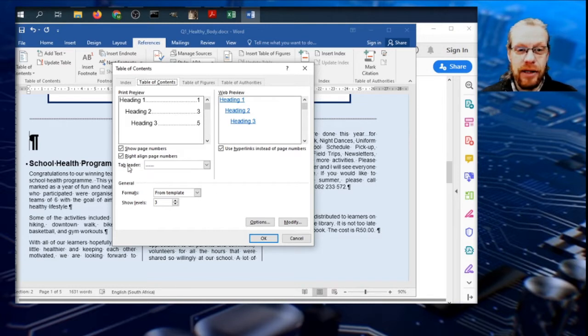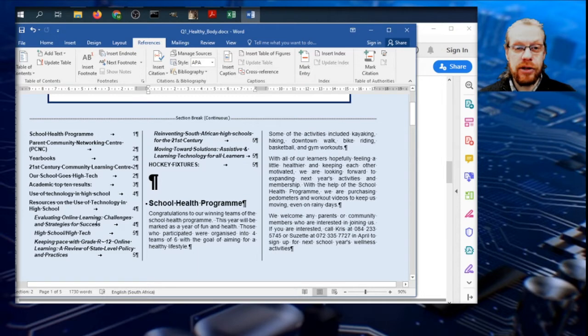All right, in this box, there's a little preview. And then below that, you'll see tab leader. We want no tab leader. Page numbers are already right aligned. If they were not right aligned, they would appear next to the headings. They didn't say which template we were supposed to use, but you may be asked to choose that in the exam. Show levels, we want only 2 levels, and you'll see on the right-hand side, they're showing as hyperlinks. Do not use hyperlinks. No tab leaders. Okay, and there's our table of contents.